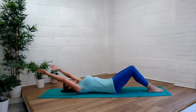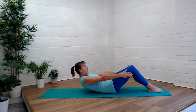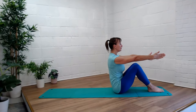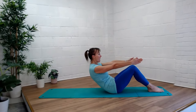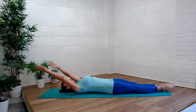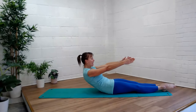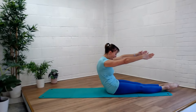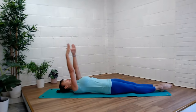So we're going to inhale, exhale up, arms out. Inhale and exhale down. You want to work a little harder, extend legs and arms. Inhale, exhale, coming up. Inhale and exhale, lowering down.